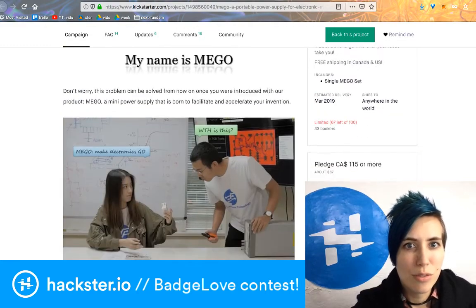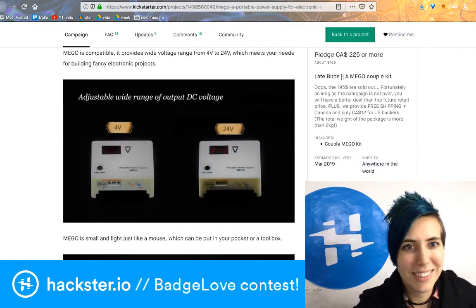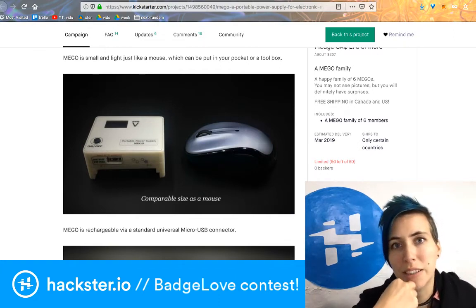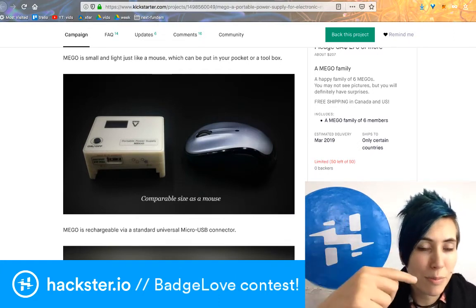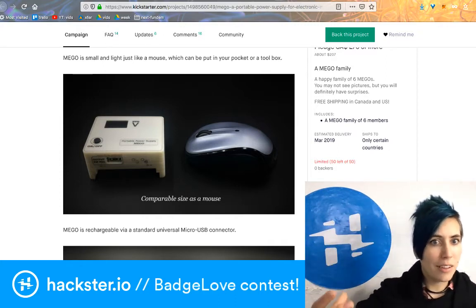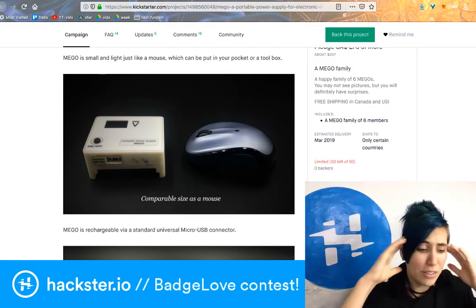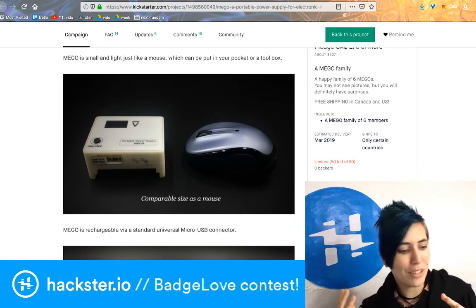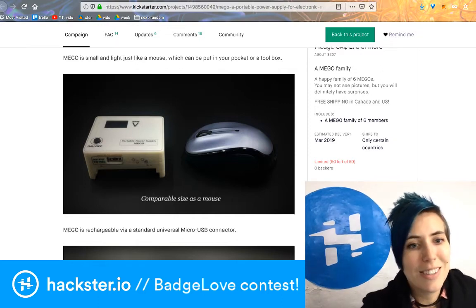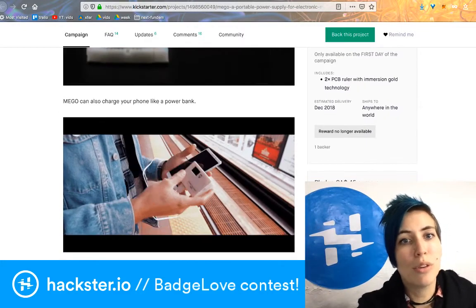So key features: circuit board, battery. I mean, that's kind of a given. But you have a wide range of voltages, and what I like about it is that it's so small and compact. I'm used to seeing benchtop variable power supplies that are giant and made of metal, with a bajillion little plug holes and 2 dials, and I'm like, what do I even do with this? All I wanted was 12 volts, and now you're telling me that I have to do all this other stuff to make that happen. This looks much simpler, and it's probably less powerful because of that. You probably don't have as much control over things.